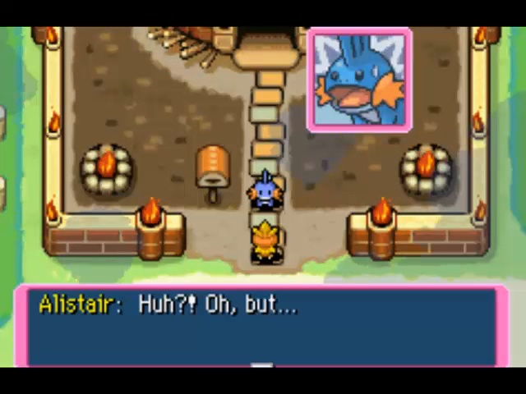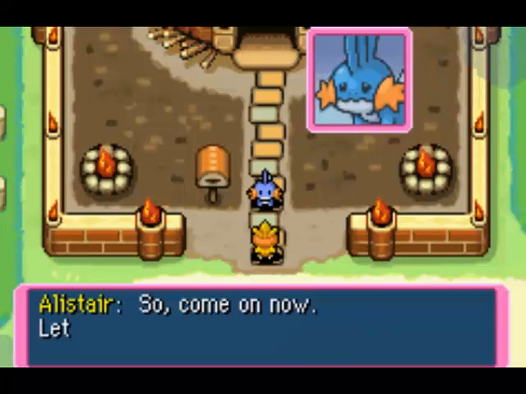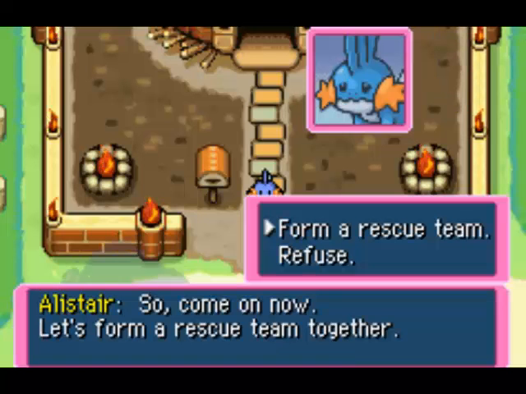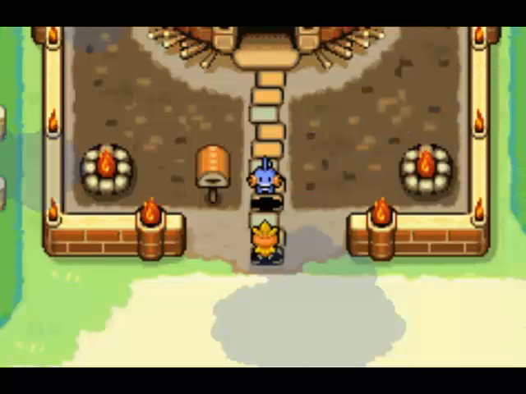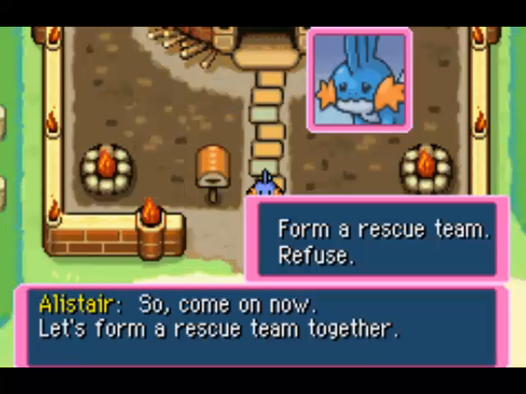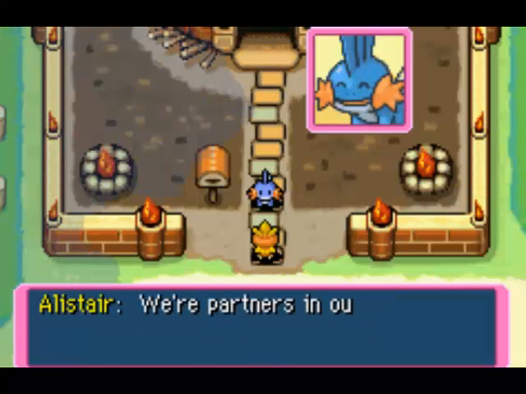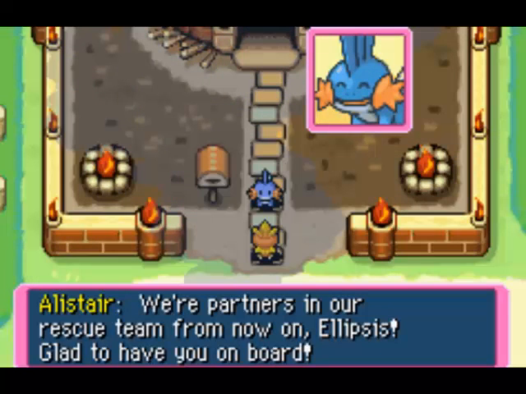Huh? Oh, but... Ellipsis, I'm sure the two of us make a first-class rescue team. Oh, look at that little warbling face! So come on now, let's form a rescue team together. Oh, look at his face! Please! Oh. Perfect! That's it then. We're partners in our rescue team from now on, Ellipsis. Glad to have you on board.